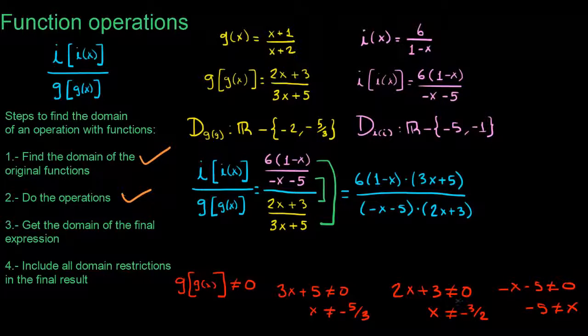So that's why I did this restriction first, because it could happen sometimes that these restrictions, for example this term, could be cancelled out in the final solution. If that happened, perhaps you could have said, oh well, there's no point in including that restriction, but actually there is a point from a mathematical point of view. So the proper way to solve it would be to first check if there is some factor that could convert the expression of g of x as a whole to a 0. Okay, I just wanted to mention that.